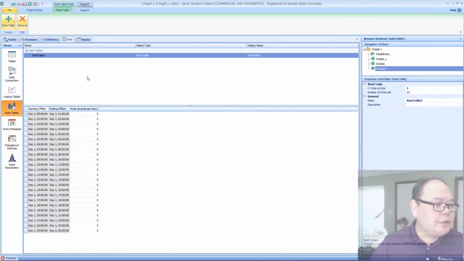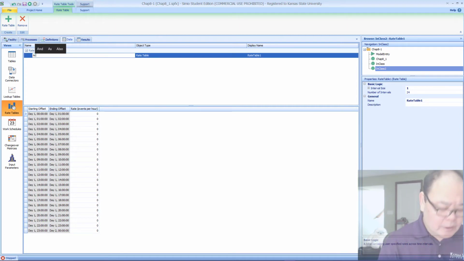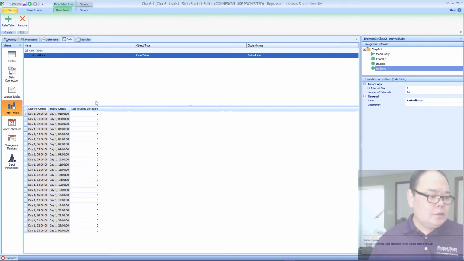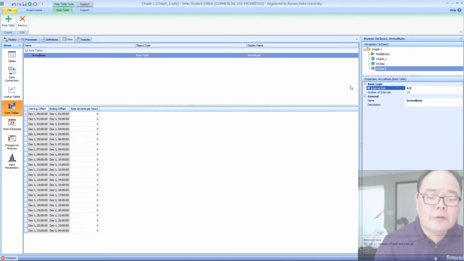So here we're going to create a rate table, and we call that arrival rate table. Okay, arrival rate table. So we need only 15 intervals instead of 24 by default right here. And we need to have a half-hour interval, so this is 0.5 hours.